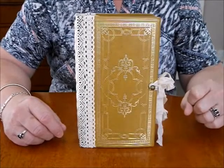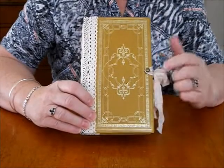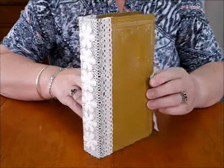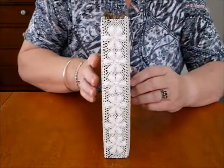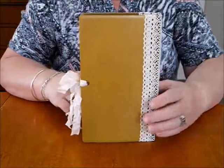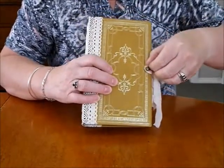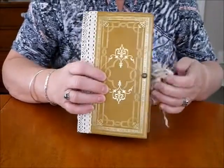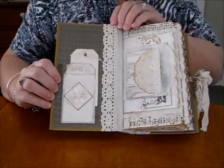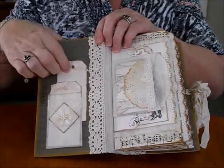Hi everyone, back with another journal to share. This one uses another one of these beautiful old books — it's got a gold filigree pattern inside, lace on the outside, and I've also added these lovely flowers. It measures just over 8 by just under 5 inches. I've got a hitch post, I've dyed the seam binding, and gone again with a lovely neutral palette. It's got a reinforced spine with a cotton crocheted lace and a nice filigree over here.